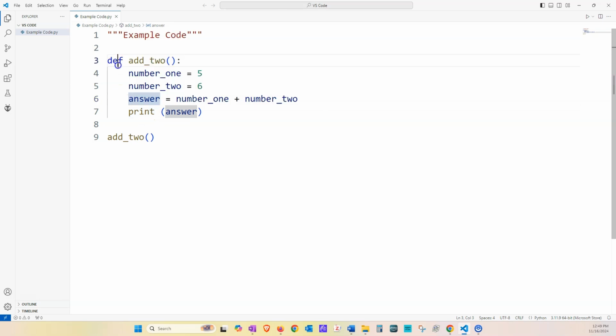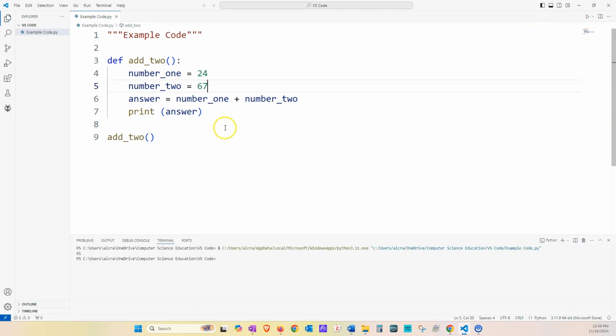the answer. Now the reason why that's pretty stupid is because if I have somebody who's trying to use my program, they have to be able to code in order to change these numbers. Oh wait, but I wanted to add 24 and 67, and so they have to be able to go into the code to make that change, and that's a pretty ridiculous expectation.